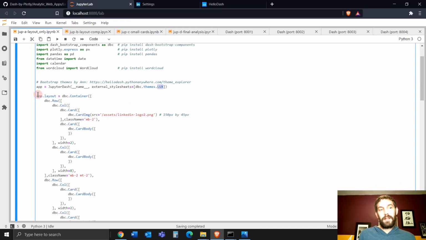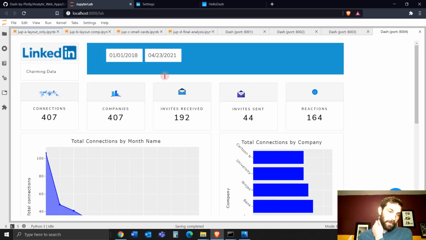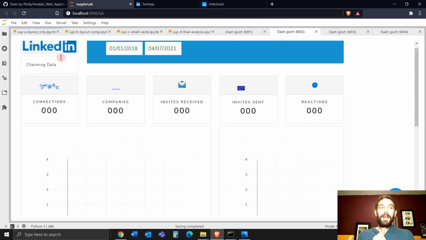Okay, and then we start the layout. The layout is always going to start like this with dash bootstrap components container. Parentheses, and then you open the children, the list, and the list ends here, right? And after the list ends, we're going to put fluid true. By doing fluid true, you'll see this is an example. It means that the app will try to take the whole width of the page, right?